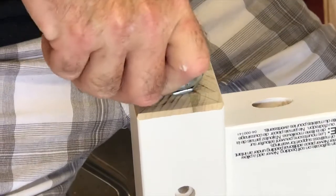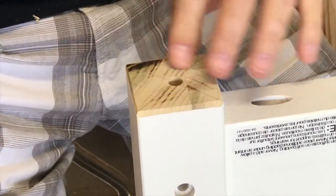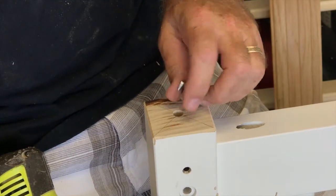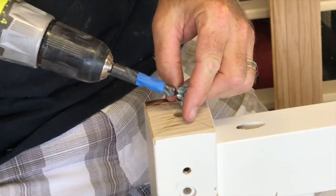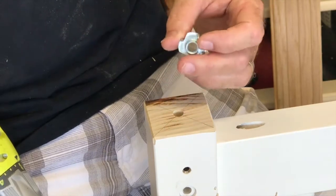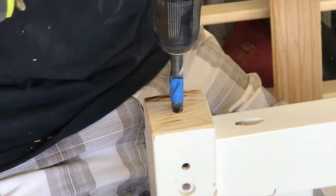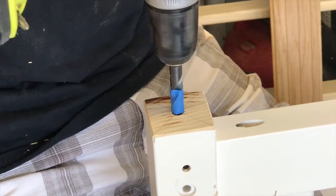Once we have our hole drilled, we test fit to make sure that we have a proper depth for that, and that's fine. That bottoms out, and then we're going to come back in and put our T-nut in. All right, to put in the T-nut, it requires a 7/16 bit, just so this will fit in. 3/4 is the actual inside diameter of that, so I just need a little bit more, and this is all you need.